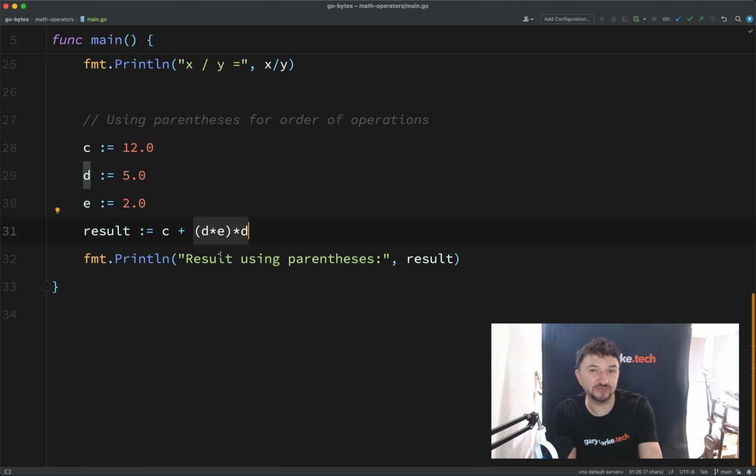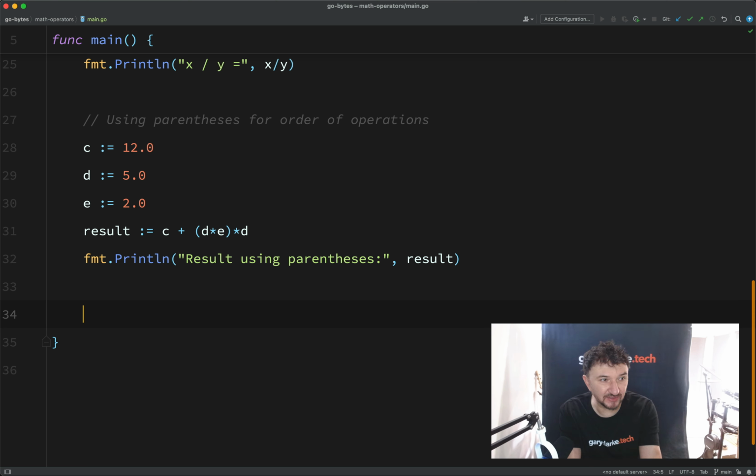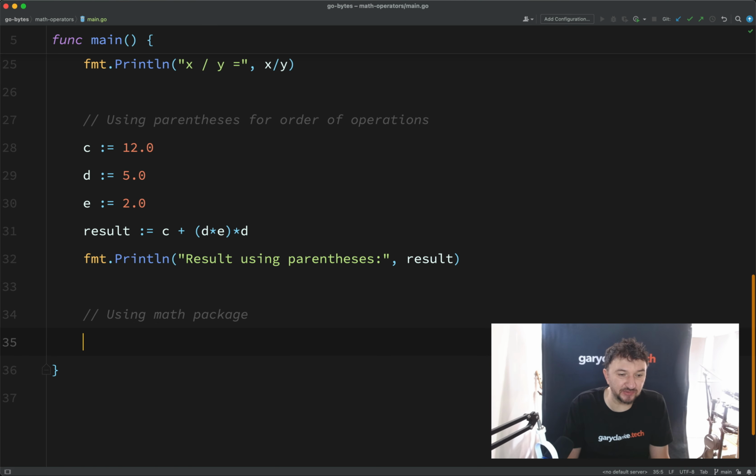Okay, now if you want to do some more advanced kind of maths using Go, then there is a math package. So I'll have a quick look at that. What it does is it has a few other things like calculating the square roots. It also has a bunch of constants. So if you want a constant like pi, you can also grab those off of the math package. So here, let's just have a look at those two examples.